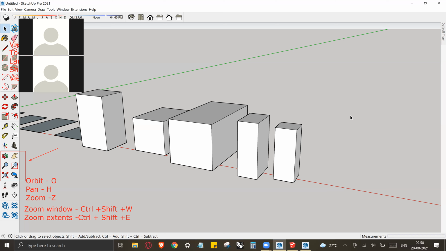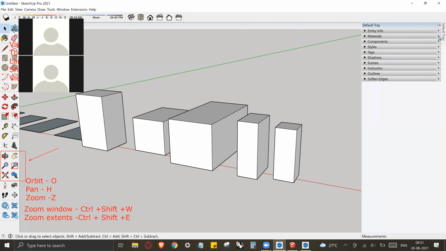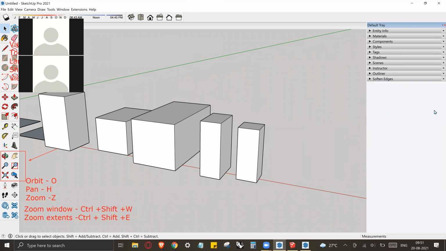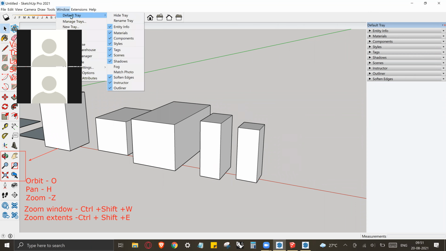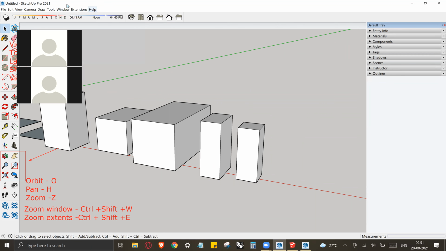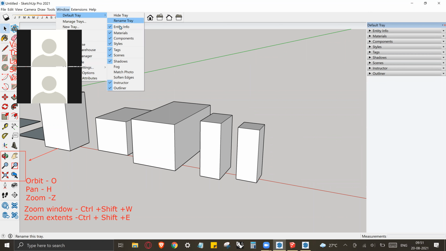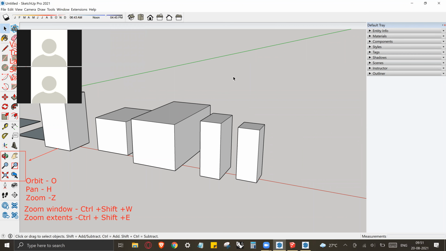Okay. Now, guys, inside our default tray here, okay, I'm just going to switch off the auto hide and just pin it in place. Okay. You will have all of these different options. Okay. You can go ahead, turn them on and off inside your default tray itself. Whichever ones you want, you can remove, you can add, things like that. Now, by default, your materials is turned on. If it is not also, you can go turn it on from here. Same option, window, default tray, make sure it's on. Okay. Don't worry, by default, it will be on only.